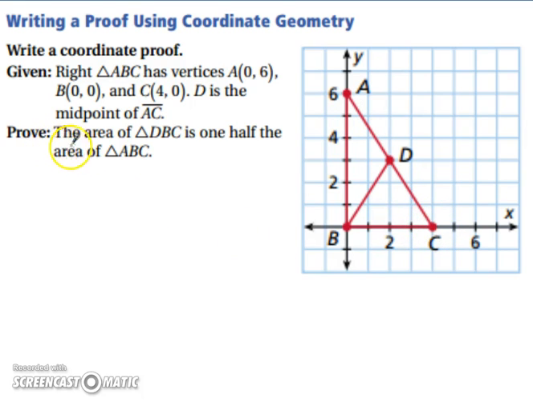It's telling us that we should prove that the area of triangle DBC is half the area of triangle ABC. Let's start with the fact that we know the area of triangle ABC is equal to 1 half your base times your height, which is equal to 1 half times 4 times 6, which gives you 12 square units.